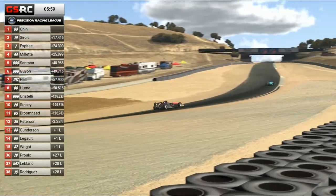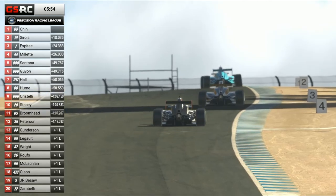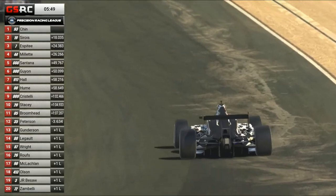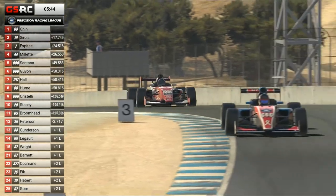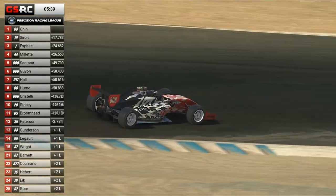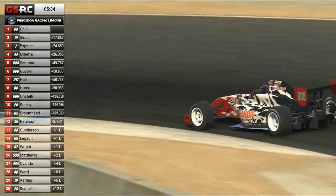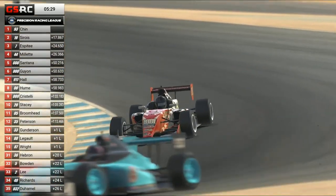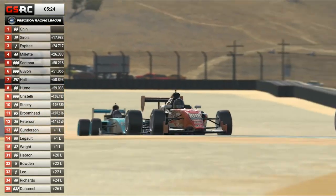Check in real quick to see if there's any damage on Guyon after his spin, because I'm trying to remember if he hit the wall. I think he has a tiny little bit, maybe? I'm not seeing anything, but that could just be a reflection on the quality of my monitor, Joe. So it looks like Guyon just locked up a little bit there coming into the corkscrew. But honestly, I think with Guyon, that's just a better drive from Santana. Santana's just hungry and went for it. Yeah, I think you're right. I'm looking here on a director's camera and it doesn't look like there is any damage.